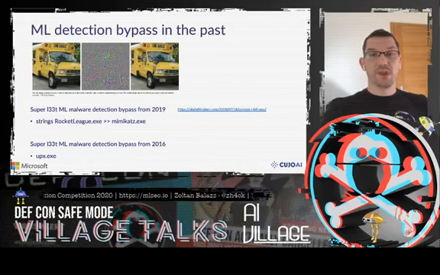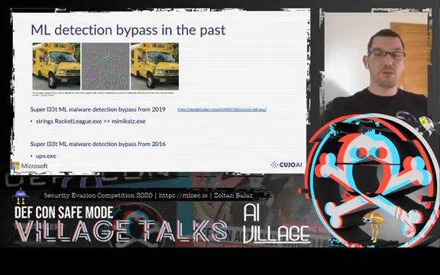And there have been some interesting research in the past regarding this topic as well. For example, last year, there was a new research published where people extracted strings from a known game executable, appended this to a known malware, and it was able to bypass a production machine learning model. I also did some research in the past, and like 4 years ago, you were able to bypass some machine learning models just by packing a sample with UPX.